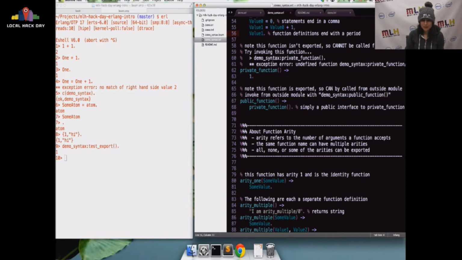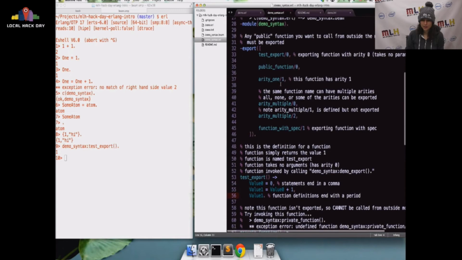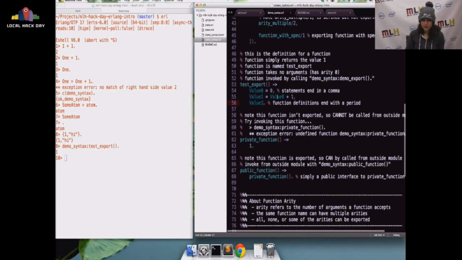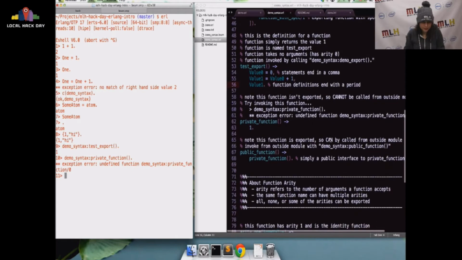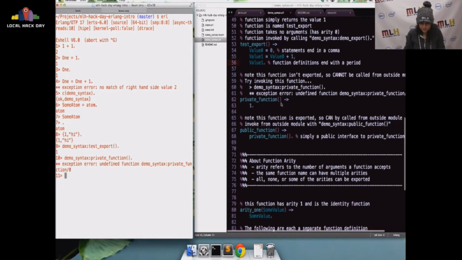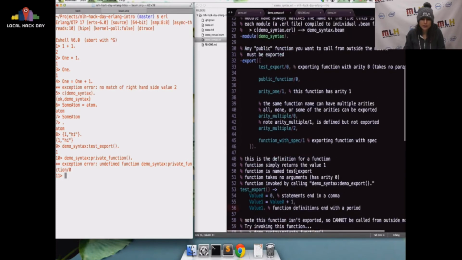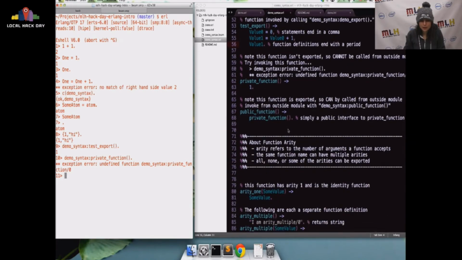So here's an example of a private function. As you can see, it's not exported in my export statement. And if I try to call it from the interpreter, I get an error because it's not defined past this module. But I can have another function called public function, which I do export in my export statement, that calls private function.